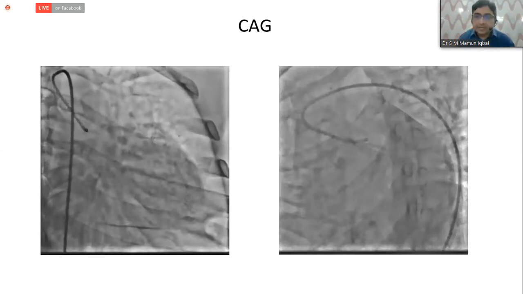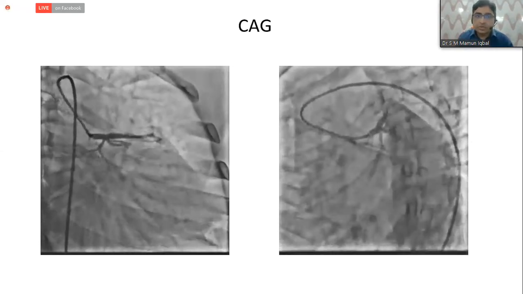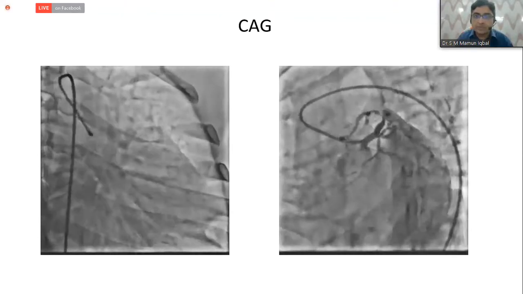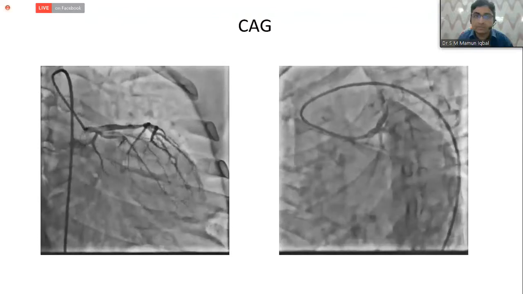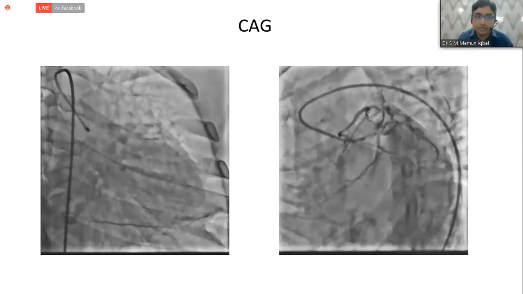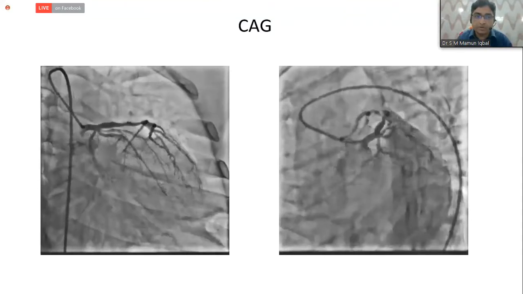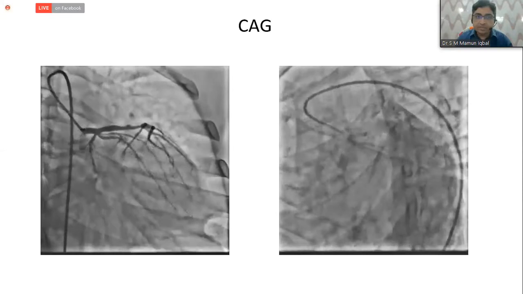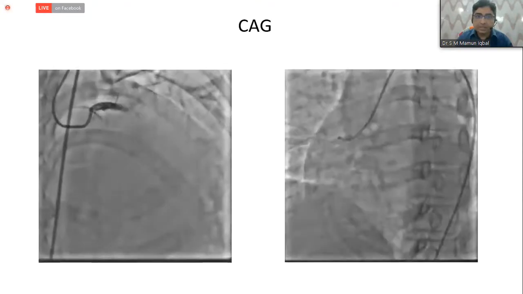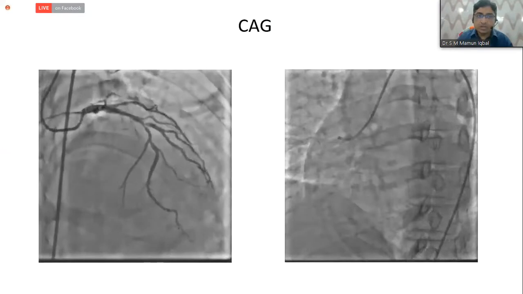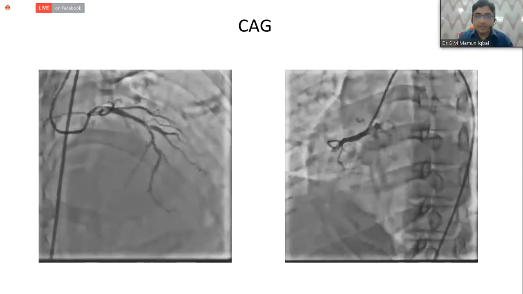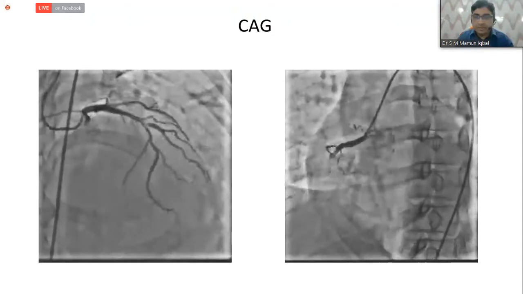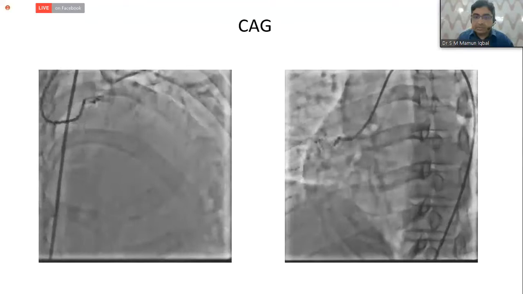As per the guideline, it is a class 2A indication to go for routine primary PCI in a patient who does not have features of ongoing ischemia but is still presenting after 12 hours of onset of pain. So we went for the coronary angiogram. It showed the left main is non-dominant, normal. In the LAD, there is a 0,1,1 lesion, also involving the diagonal. This is a bifurcation lesion. And the RCA is totally occluded by a thrombotic lesion.